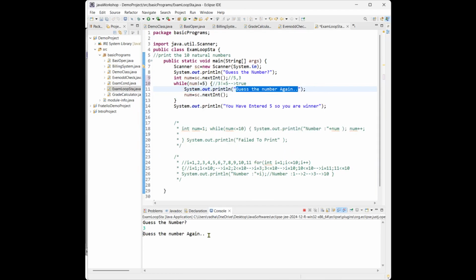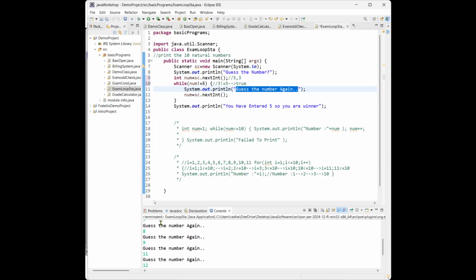I entered 4, and it will keep on going. 6, 7, 8, 9, 11, 12. When I entered 5, see, you have entered 5, so you are the winner. This is how we can use the while loop.